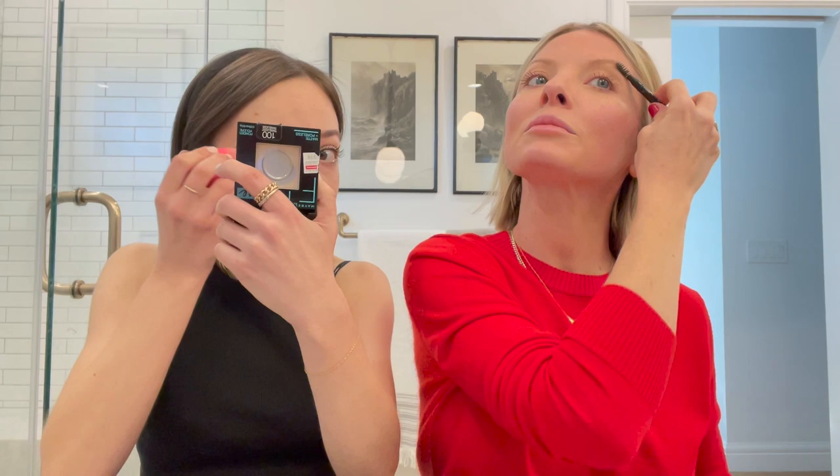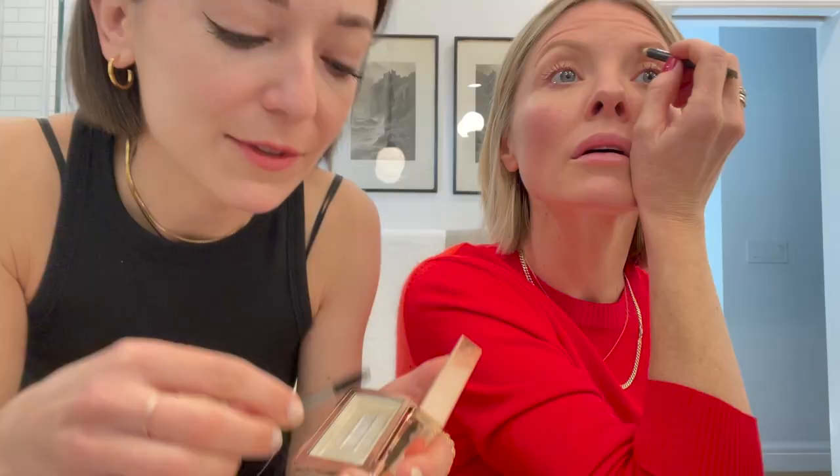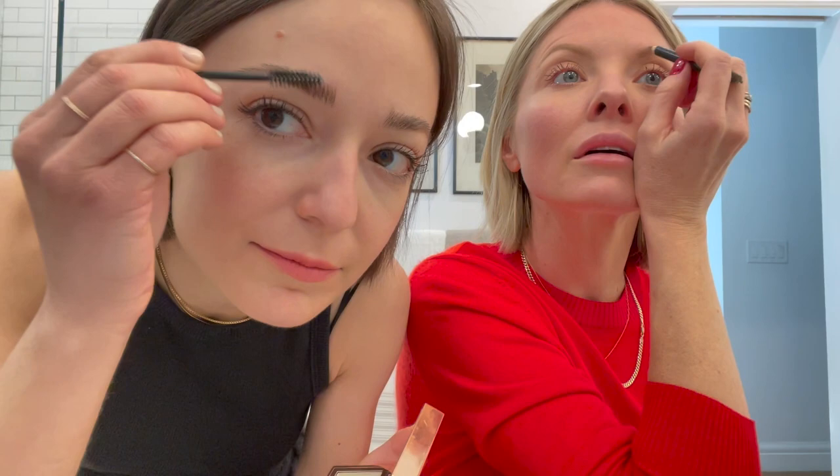A little lip color — I think this is a Stila pop. My boyfriend tells me that I put on too much rouge. You can find some other girl that puts on less. I love a little rouge. And then I just take a little very cheap pressed powder and put it under my eye, kind of blend it all in. Reminds me of being a girl. My next and final step is to do my brows. I take this little guy, put it under hot water, then put it in the wax, and then put it on.